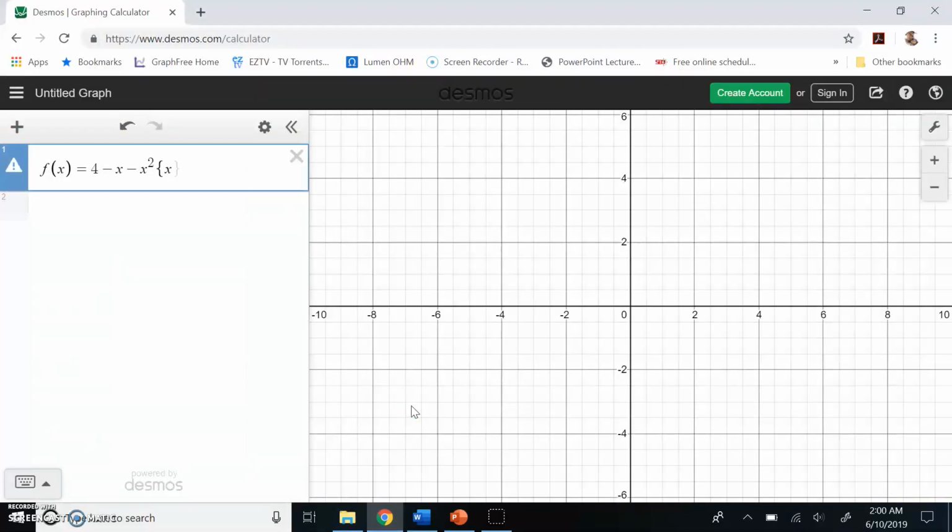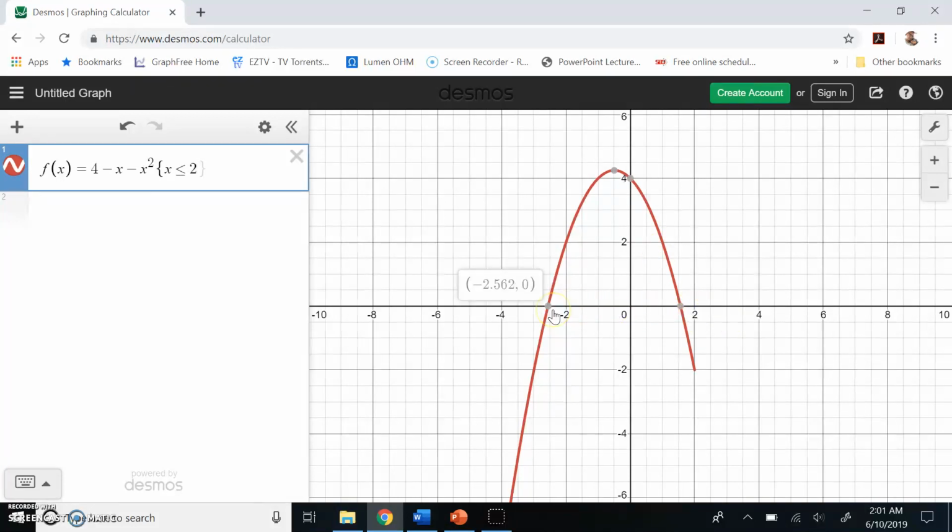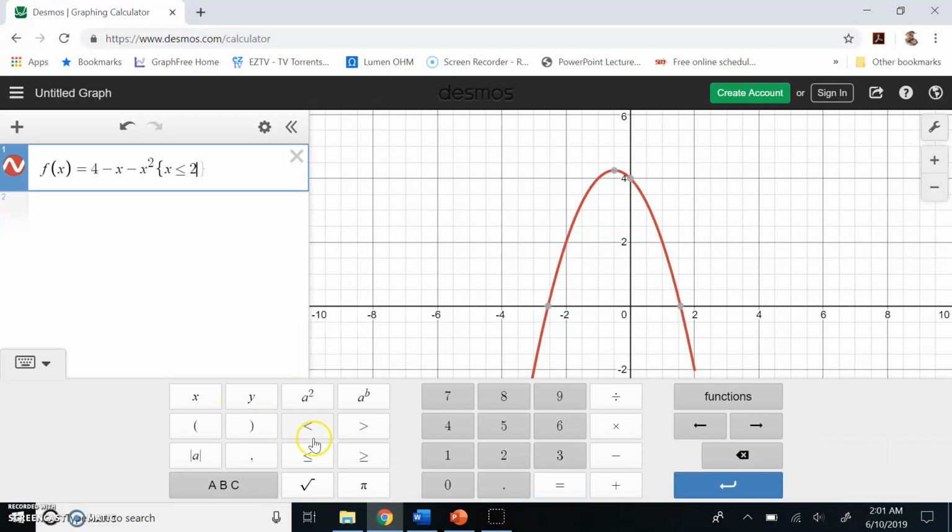Now here's how you put less than or equal to. You put the less than sign and then you press the equal sign. This gives you less than or equal to. And we're going to put 2. So what it does is it graphs the function, but only for the values of x that are 2 or less. So this is less than or equal to 2. Okay. For the square, you can use this. You can also use these inequalities for less than or equal to, less than, greater than or equal to, but I usually just put a less than and then an equal sign, which gives me a less than or equal to. Let's graph the second part of our piecewise function.